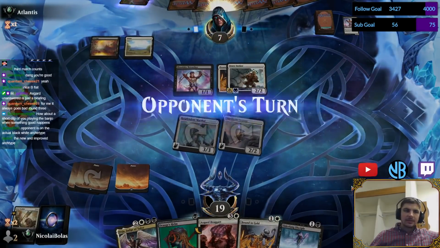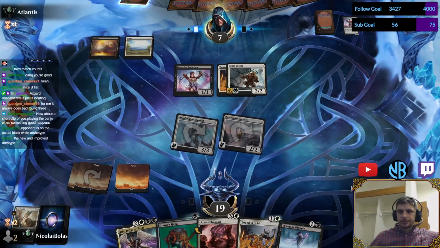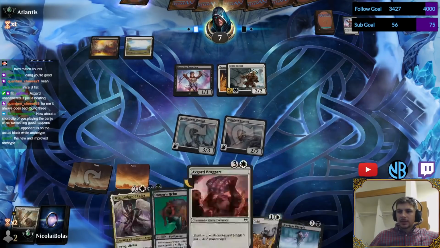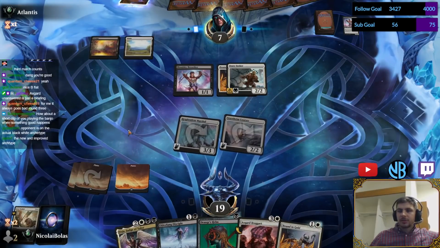No pesky life gain for you. All I need are white spells and my white cards. All these black cards, what are they for? They're just for show. Pure showmanship.